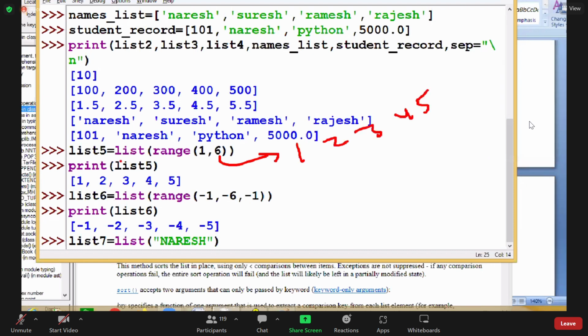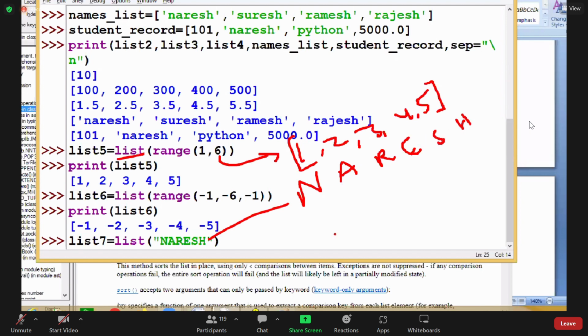So you are creating a list using 5 values. In the same way, Naresh has how many characters here? 6 characters. Now, every time it will read one character and put it inside the list. So this is N-A-R-E-S-H.